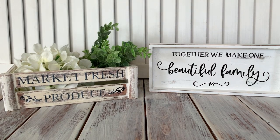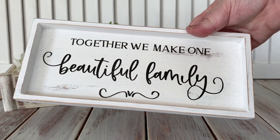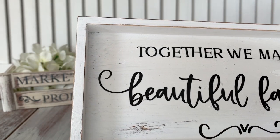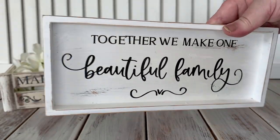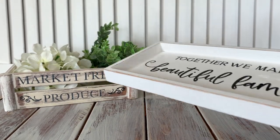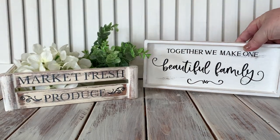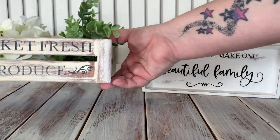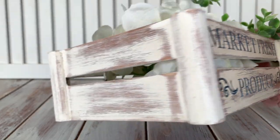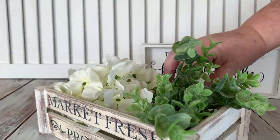These are the next two items made over — really happy with the way these turned out. I love this tray now and I'm so tempted to keep it, but I just don't have a spot for it. If I do decide I want one I can always recreate it easily, even with just a piece of wood. Hopefully these two will be resold and find a new home. How cute does this look — it looks like a proper little vintage crate, I love it!